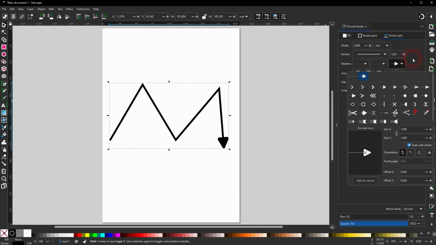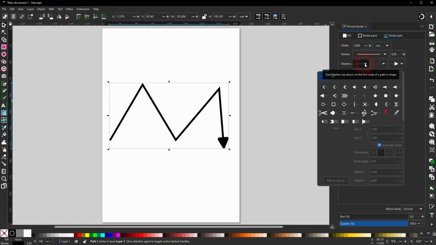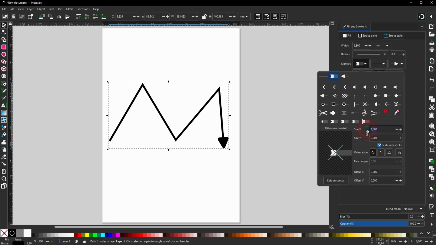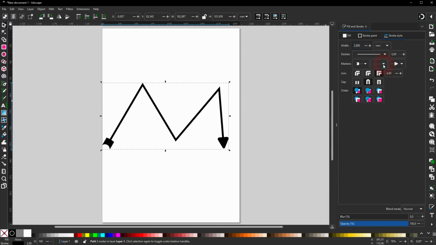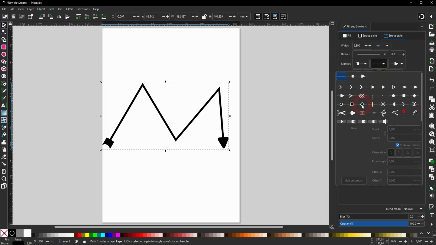I'll add a start marker. Some of them have disconnected X and Y values automatically, like this one. We want to increase the Y value to 5 so that we can see it, and it's pretty big. And in center we want to add this one, but we'll also make it filled. So pick the one on top right here.